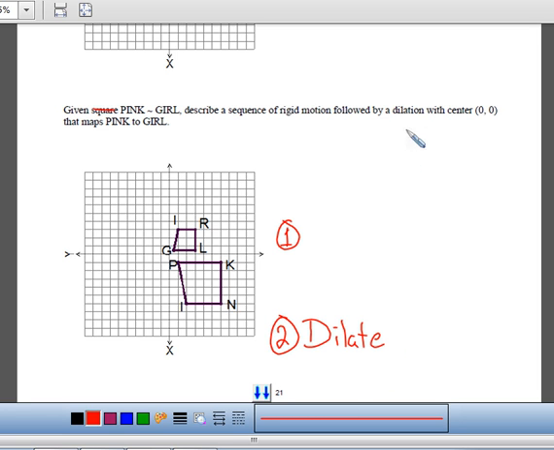They give you most of what you need here. You just are going to have to figure out what the scale factor is. I'm going to give you a couple of hints about the first step. PINK goes in this orientation. GIRL goes in this orientation. They are opposite, so that means something. That will help you find the first transformation. Then, if you look at the original figure, PINK is larger than GIRL, so that should help you find your scale factor. If you want to try this one, good for you.